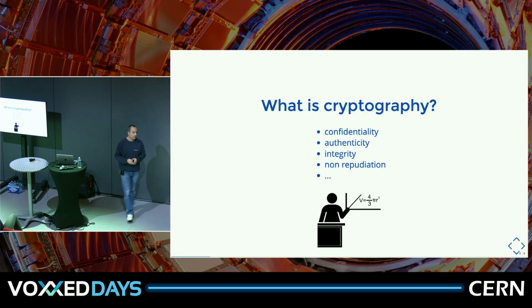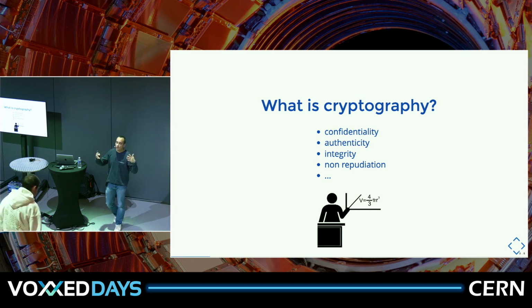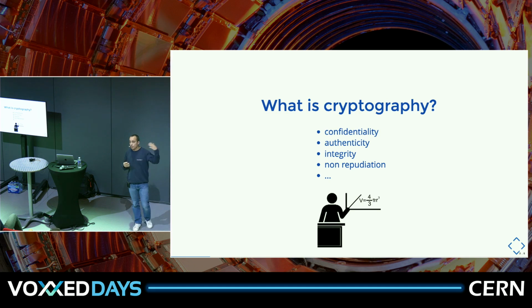Also some basics about cryptography. What is cryptography? It's a mathematical method which will bring some trust in our communication, especially on unsafe channels like HTTP, for example. And it will bring some properties. So, confidentiality: this is a property where only the receiver will be able to see the message. Authenticity, so we are sure of who sent the message. Integrity, so we are sure that the message has not been modified during the transfer. And non-repudiation, which means the sender could not deny having sent this message. There are a lot of other properties, but only these four will be interesting here.